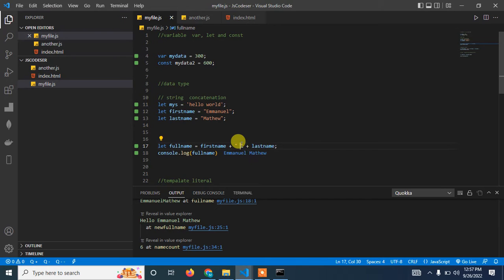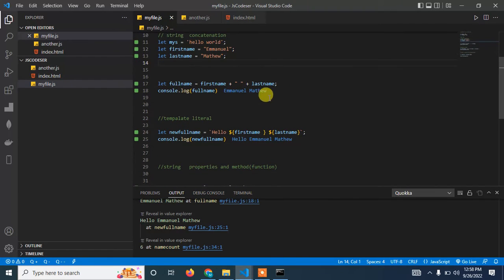So this is a space. I had to concatenate an empty string so that this will give me the space I'm looking for. So you see the console log of full name gives me Manuel Matthew.